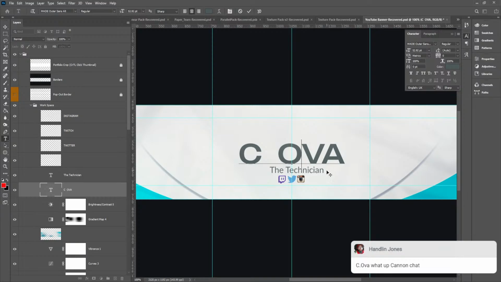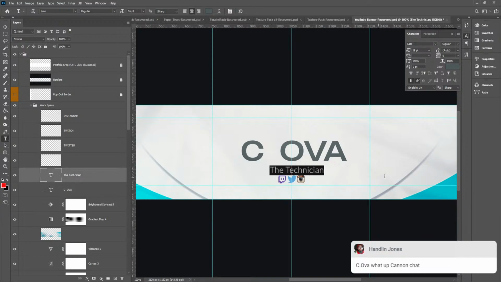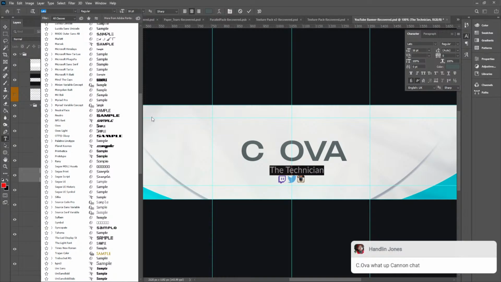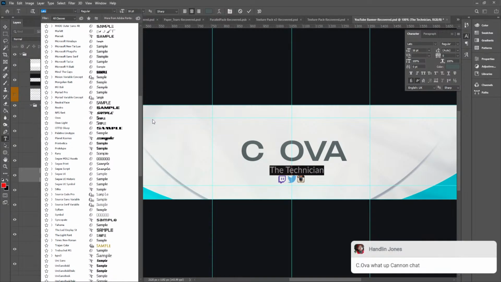So now we're going to change this text here too. Now I got to change this font because I'm kind of liking the whole movie poster style. So we're going to change this to something a little bit smaller and lighter.